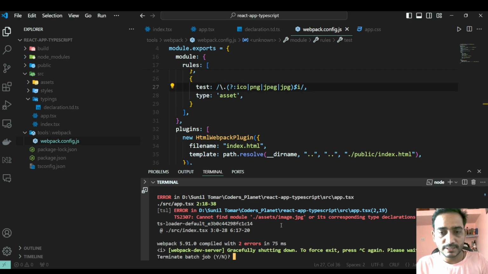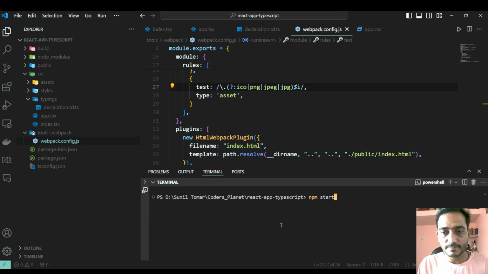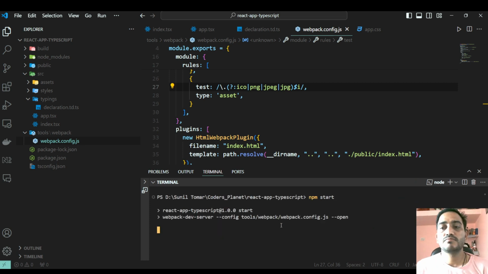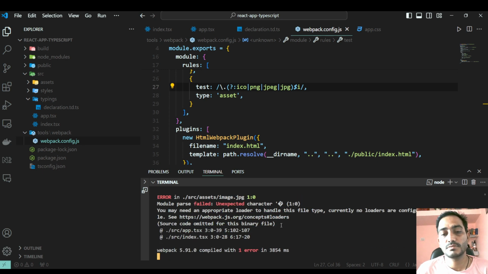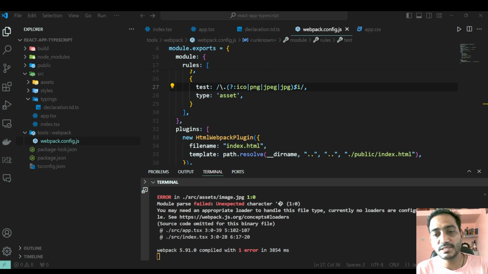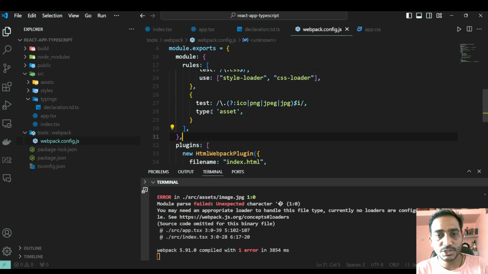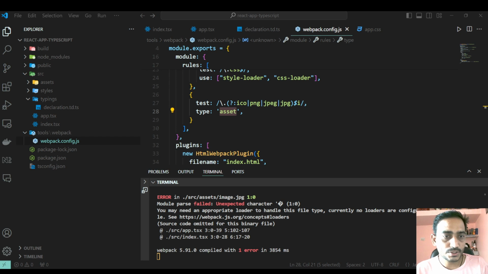Now let's run it again. So you can see it's throwing an error. So we need to add the appropriate loader for it.